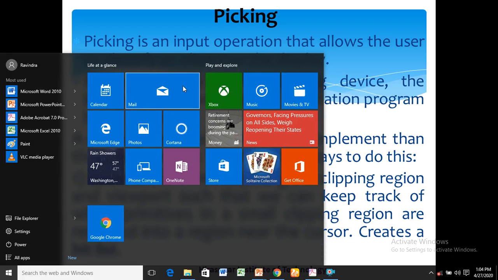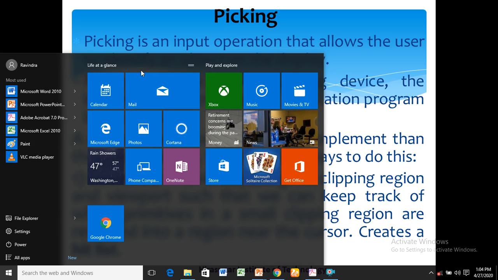Then how do we decide how much area? If you see the mail option, it is covering this much area. If I see the calendar, it is covering less area. How is that decided? How much monitor area? Area is nothing but what? It starts at X, Y here and it is ending at X, Y here.